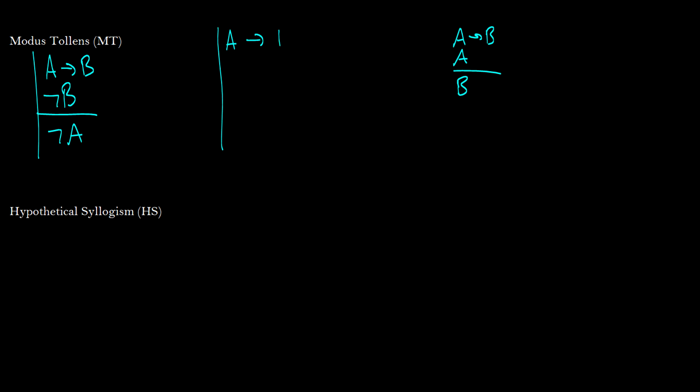So if we have A arrow B, and we give A is 1s and 0s, and B is 1s and 0s, and here's the truth table, it's false when A is true and B is false. When we take a look at the line where B is false, let's take a look at the lines where B is false. It's these two lines. There's only going to be one line where the truth is preserved, and that is going to be the bottom line, which states that if B is going to be false, then A must also be false. Otherwise, the conditional is going to be false, and we don't want that. So modus tollens is a proof of this truth table.